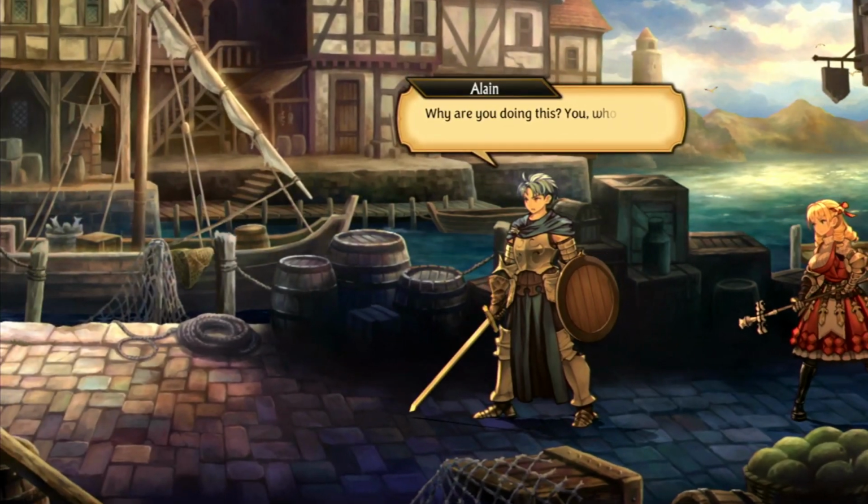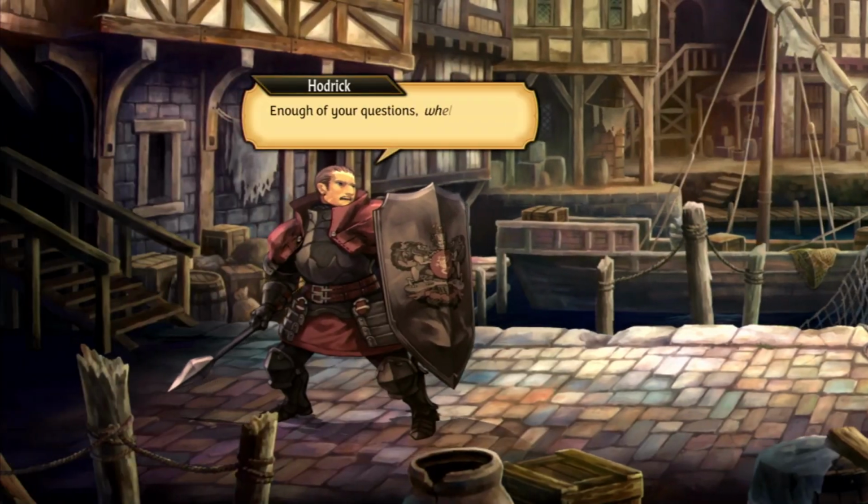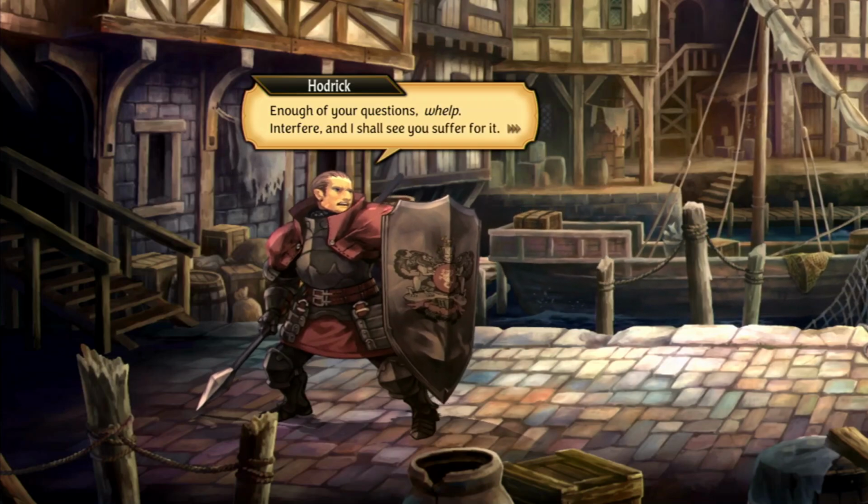Why are you doing this? You, who once stood as my mother's royal guard. Enough of your questions, whelp. Interfere, and I shall see you suffer for it.